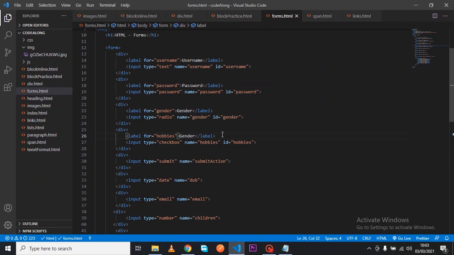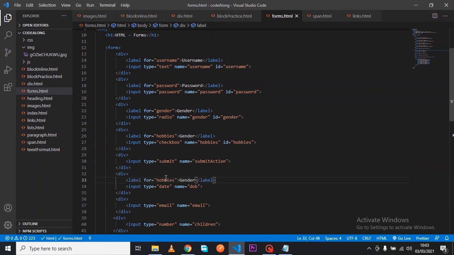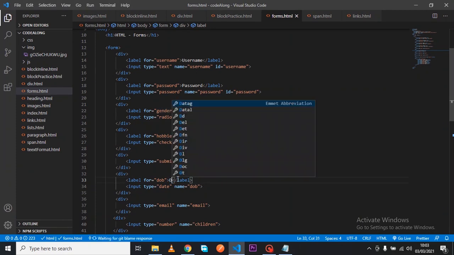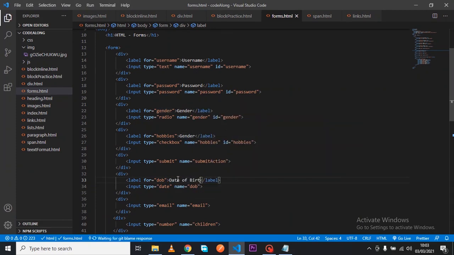Hobbies. Now I have put the label too. There's no need for that. So we have this for DOB, then date of birth, and then the ID, DOB. Same thing here.